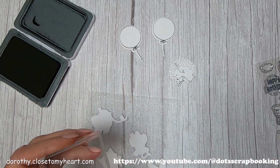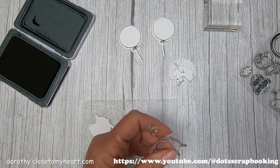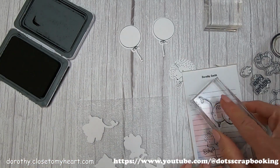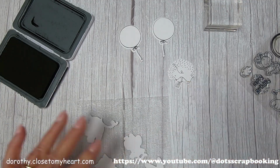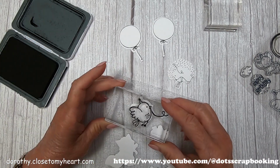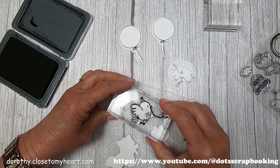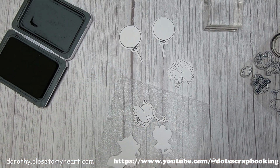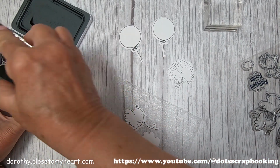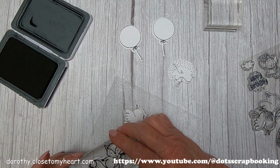Now you could also use watercolor pencils to color these. Actually, the first 2 go-arounds, I used watercolor pencils. And they come out really nice. You've got a lot of control with the pencils. You can make it darker, you can make it lighter. And then you can use a little brush, a watercolor brush, or in my case, I used a little shimmer brush to blend the colors. But I did end up using the tri-blend markers. Made the colors a little bit more intense.